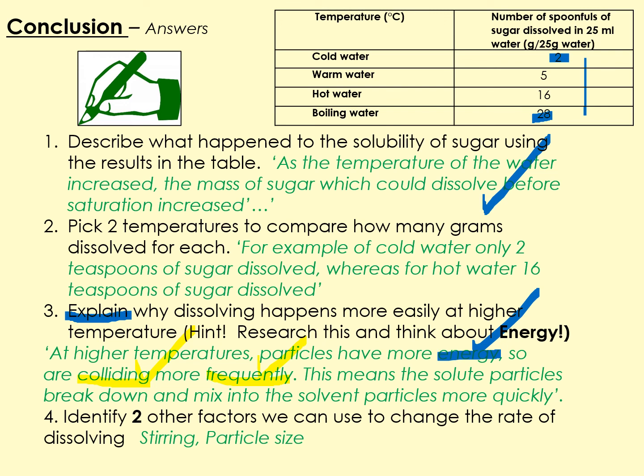and dissolve quickly. So then the final thing I wanted, 2 factors that can change the rate of dissolving or the speed. You can stir and also change particle size. Think about if you put a big sugar cube in versus very fine sugar powder. One would dissolve much faster than the other. So you can get here 1, 2, 3, 4, 5, 6, 7 marks, please. Please give yourself a mark out of 7.